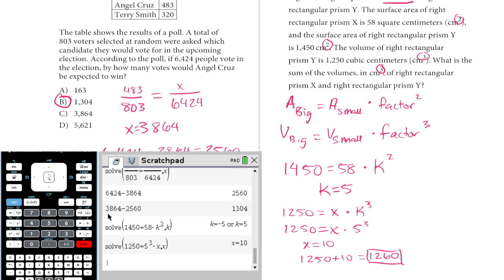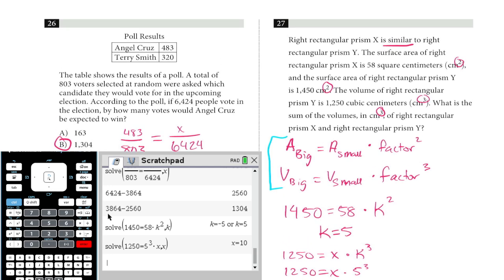So this question is quite tough. But knowing these two ratios right here, these two equations, can be helpful. You can only do those if you know the shapes are similar. There are shapes that they may not tell you are similar. Cubes. Every cube is similar to every other cube. Same thing with squares. Every square is similar to every other square. Also, spheres and circles. All of those four things are always similar to the same type of thing. Other shapes, they will have to tell you that they are similar.